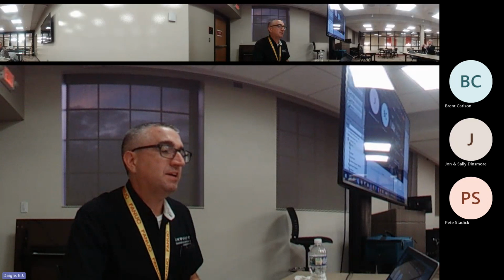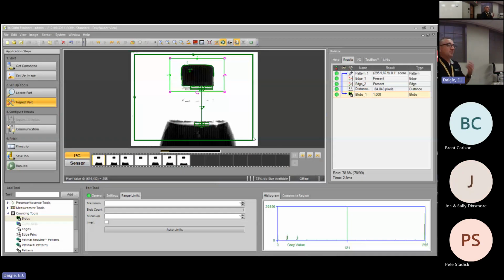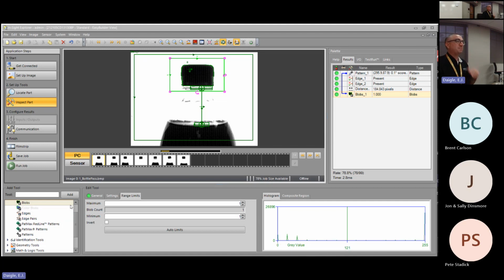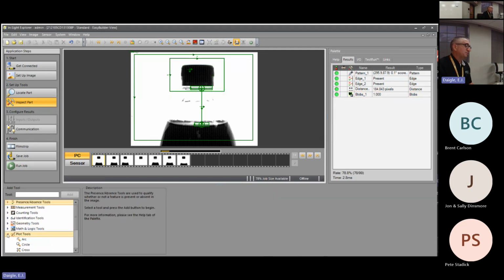Let me go back to Cognex. And the last thing I kind of like to do that I think is kind of fun. So I've got 2 inspection results, right? The other thing you can do, and you'll do this in the emulator, it's kind of weird because I don't have any I/O. So with my students, I'll say, let's go down to the plot tools. And you might have a screen. Like I said, the screen is optional, right?